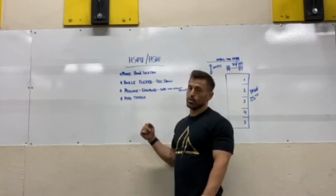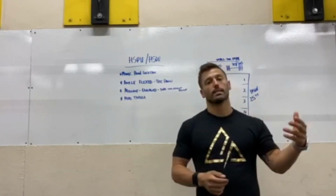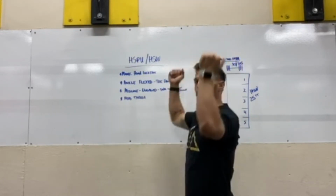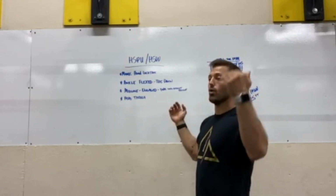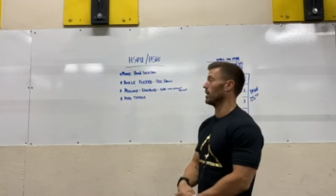On the handstand push-ups, make sure we get our head through. I see a lot of people doing handstand push-ups and they're doing them like this. You would never do a push press that way. You always want to keep your head through. The faster you can get your head through, the better that rep's going to be. Make sure you hold it for that split second and you get that rep count from your judge.